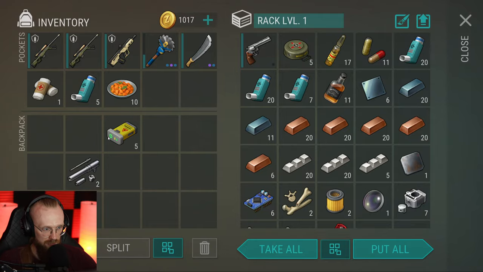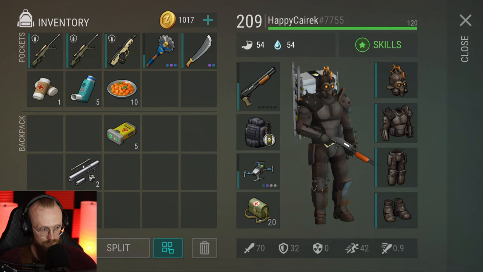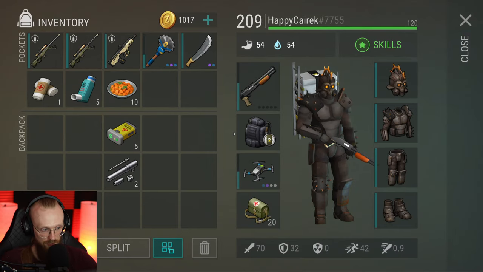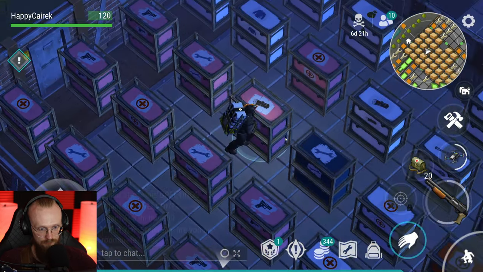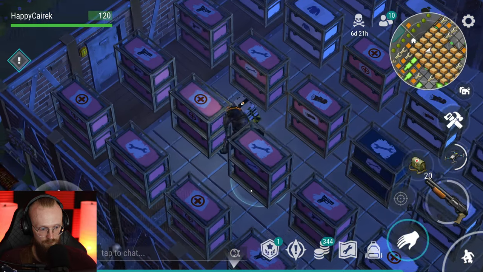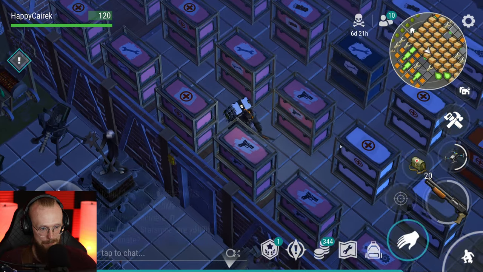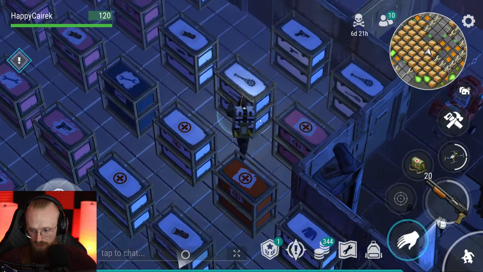Duct tape. We have more duct tape. You love the katana in the hub. And yeah, I already said many times that I'll take it off camera. No, melee weapons do not fit. Nothing fits.